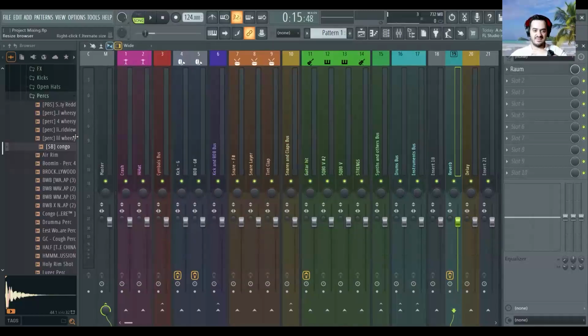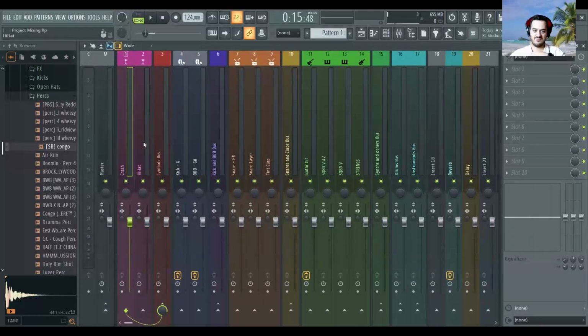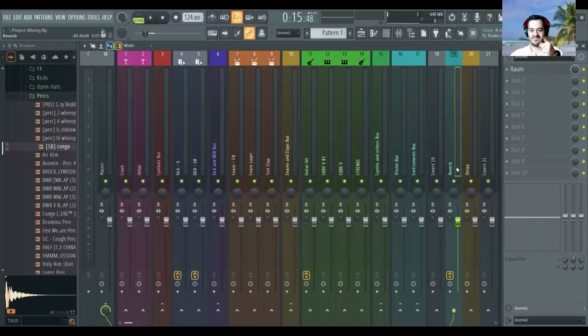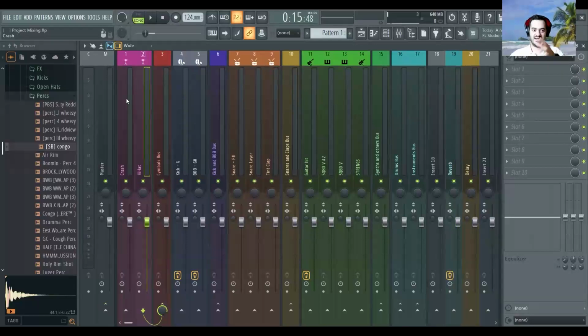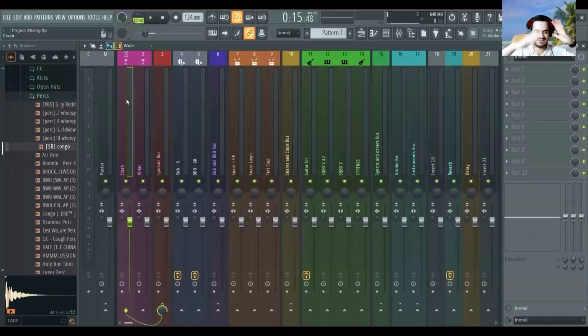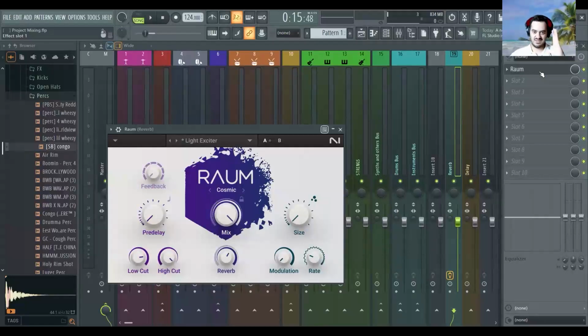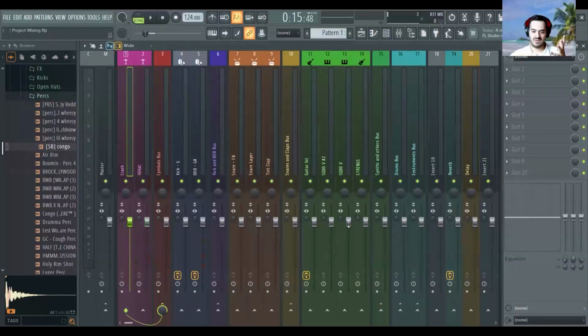However, in this case, we try to control the sound from the crash and the hi-hat separately towards the reverb. So instead of adding two reverbs on this line and just managing them separately, we added only one reverb on this line with one setting, which is going to help us have the same kind of reverb for both sounds that are cymbals. And then we can manually control how much of the signal we want to be affected by that reverb. Okay. That's the easiest and the fastest way to control your sound, of course.